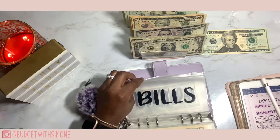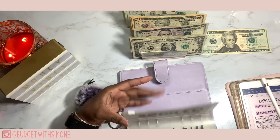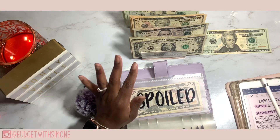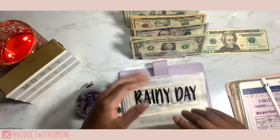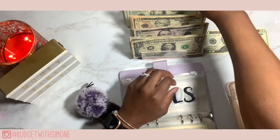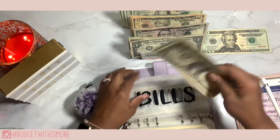Next up is Night Out and Night Out is getting four dollars: 1, 2, 3, 4. Night Out now has 45 dollars. Next up is Bills — this envelope is empty but I'm holding it as a spoiler because a lot of my bills need to be paid the third and fourth week of the month, so I took it off for now and can cash stuff it whenever the time comes. This week, Bills is getting 71 dollars: 50 plus 21 — 71 bucks.